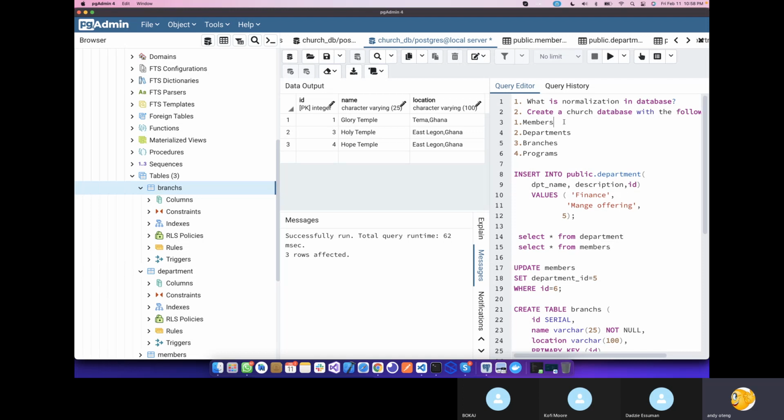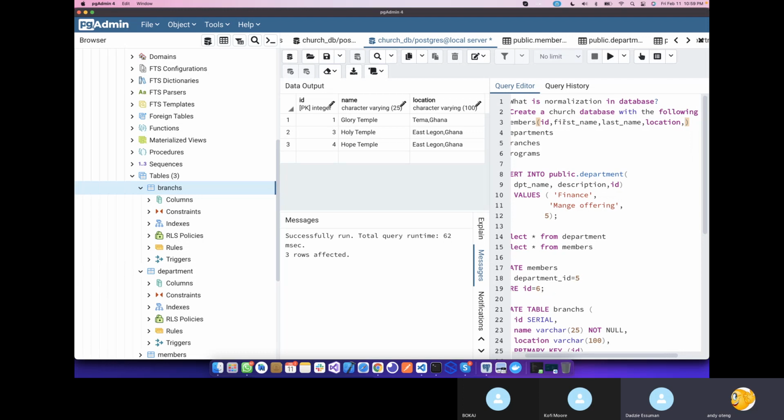So over here it will have an ID, first name, last name, location, and gender.